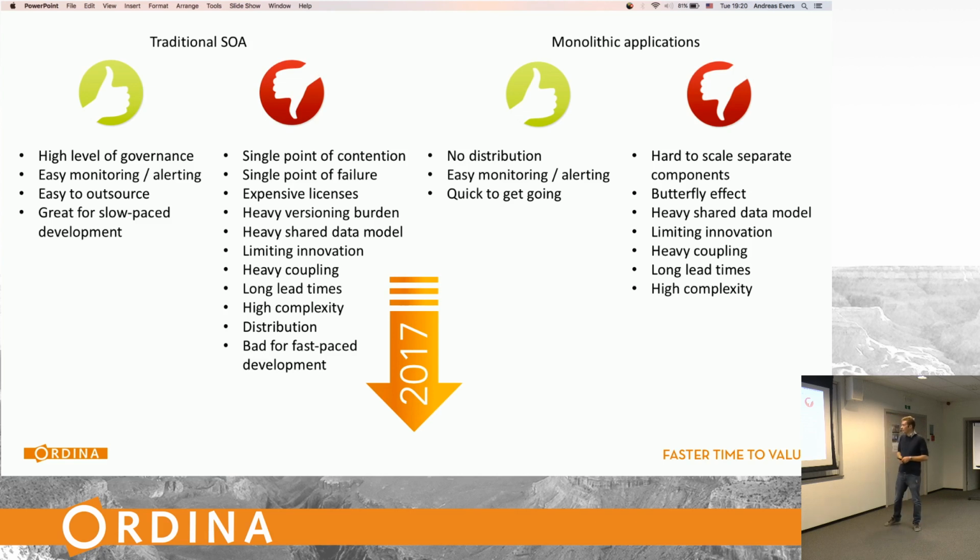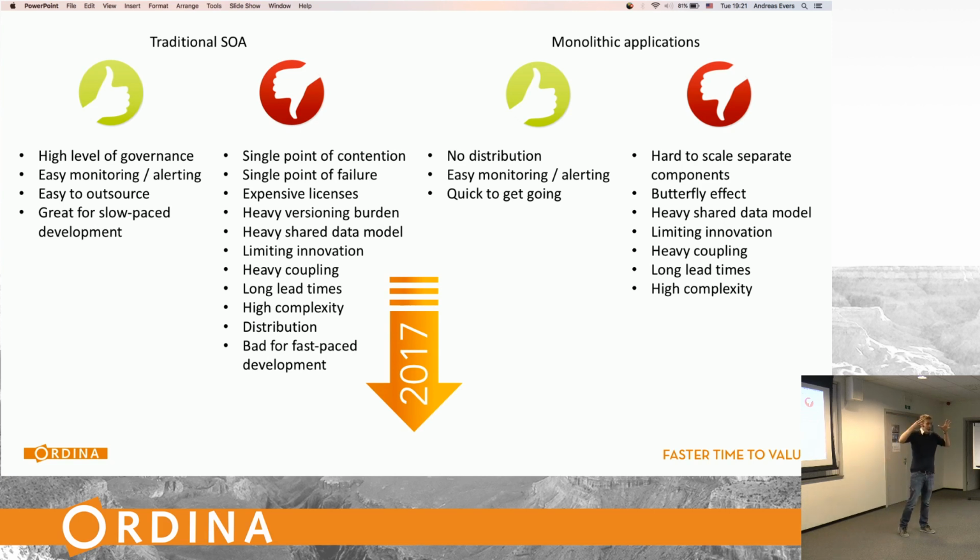Okay, so monolithic applications. No distribution. It's a good thing. You don't want to worry about all this network stuff. If you look at the OSI model, there's a lot of stuff that can go wrong, because you have to worry about all these complexity levels. Okay, if you have a monolithic application, you just worry about the application level. Okay, level 7, easy.